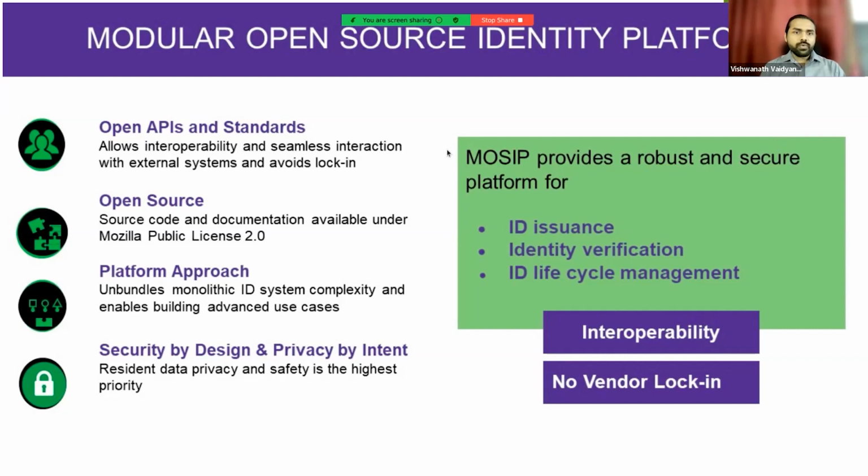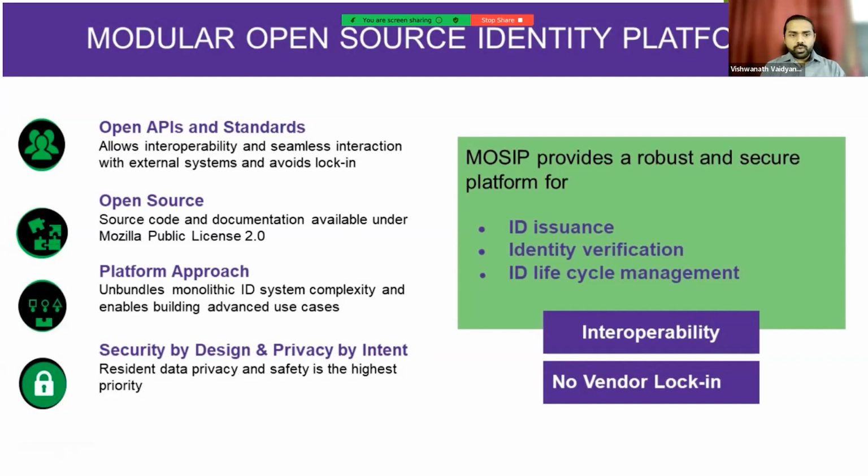Basically, we want to avoid a lot of vendor lock-ins when we take a system like a foundational system. So it runs for few centuries sometimes, right? Typically 50, 100 plus years. So we want to avoid the vendor lock-in problems, right? So we use a lot of open APIs, and wherever possible, we use a lot of standard APIs so that there could be multiple vendors getting compliant to these standards, and they can integrate to our system.